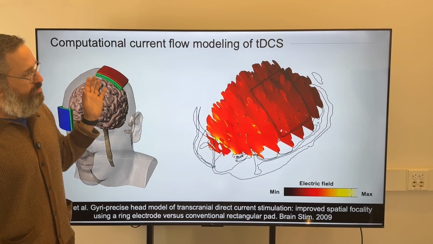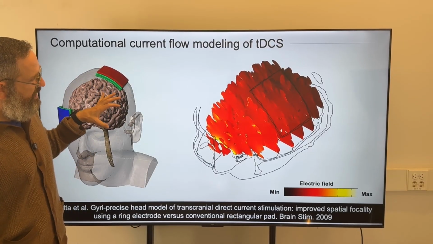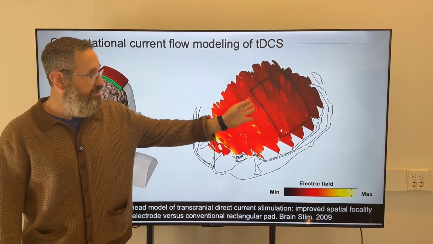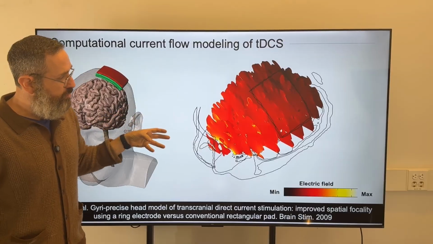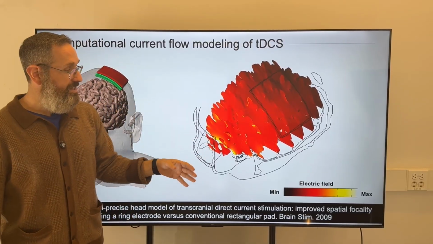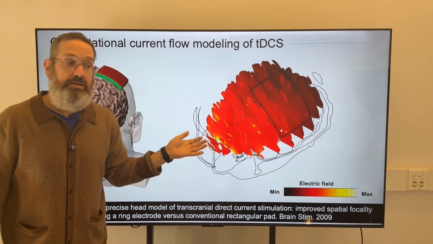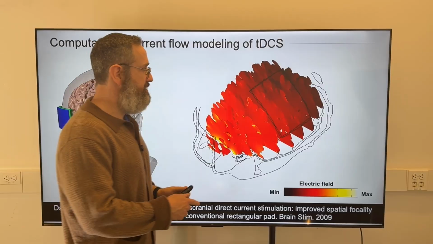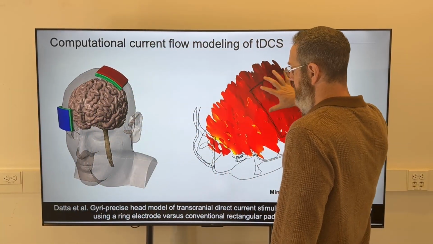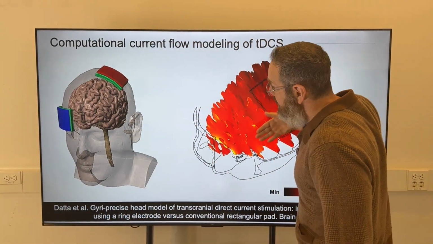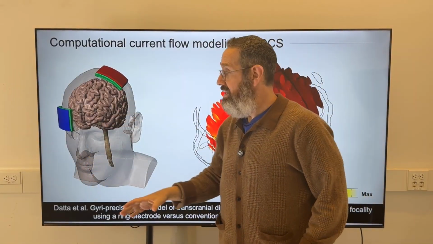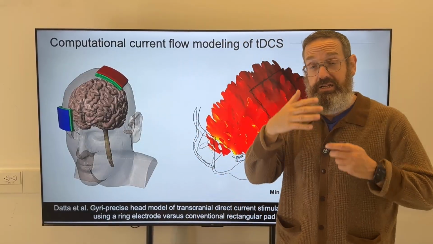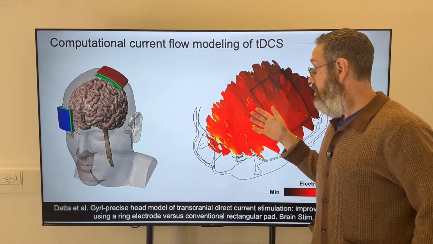Now, what I've showed you before was the representation of the surface of the head. Let me now, because we can do this in a computational model, chop this up into different slices so we can visualize what's going on inside the head. And once again, you're basically going to see that there's no black. There's current flow everywhere. And so what we're seeing is that tDCS doesn't just stimulate the surface of the brain, right? The current actually cuts in. It cuts all the way through. And so this M1SO tDCS montage is actually stimulating not just much of the superficial cortex, but deep inside the brain as well.